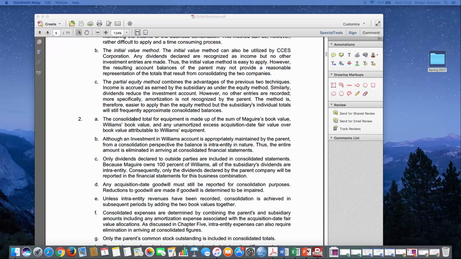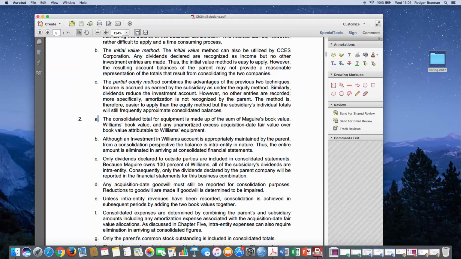All right, we'll go through some of these problems here to give you a brief explanation to help you with the understanding of some of the concepts that were discussed in preparation for the exam tomorrow. Now, the question here is basically to define some of these elements and talk a little bit about them in context of the consolidation method. Okay, so the question is, what would be included as part of the consolidated totals?